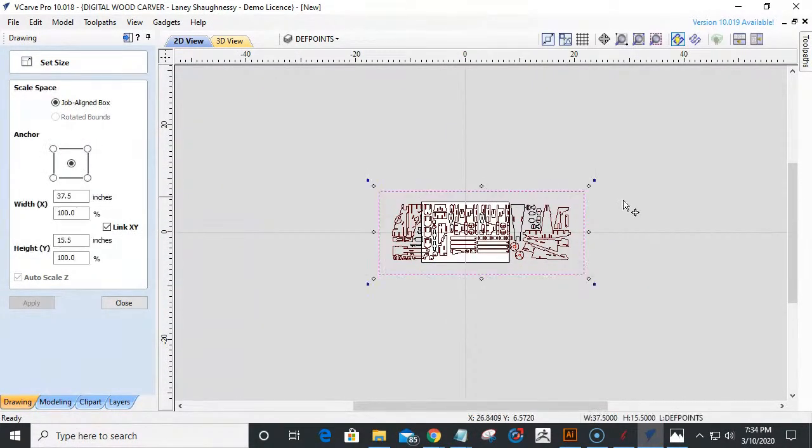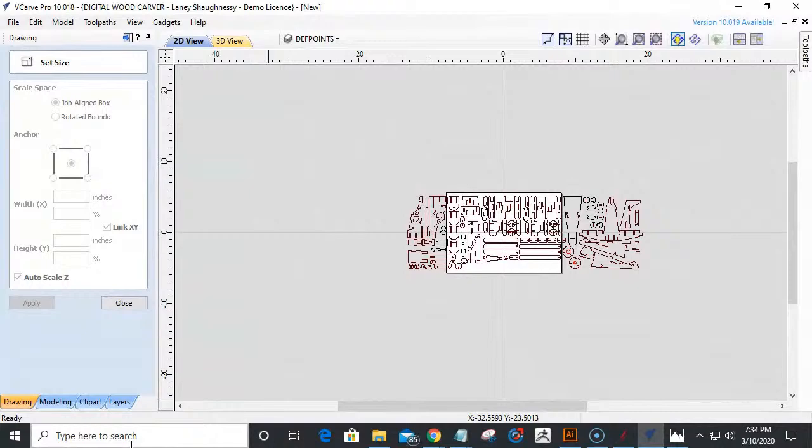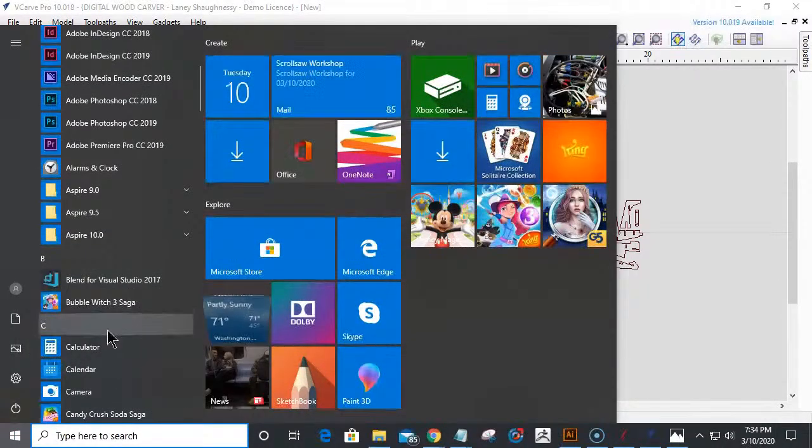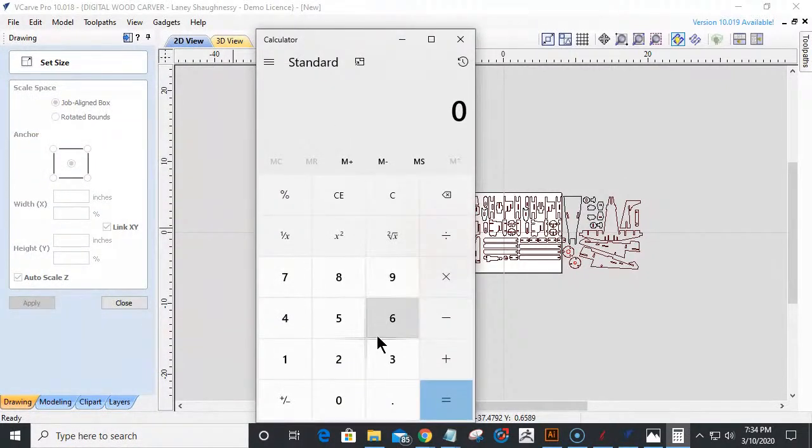I think this tip here is by far one of the absolute easiest ways of doing it. But we can absolutely size up these parts doing a calculation. If I open up a calculator, I can do the math. Basically, I can take the size that I am going to be sizing to, and we'll just use round numbers. Let's imagine that I'm trying to take this slot up to a quarter of an inch. I can take my 0.125 and divide it by the quarter of an inch, and basically it's half the size. So what I need to do is multiply that by two.